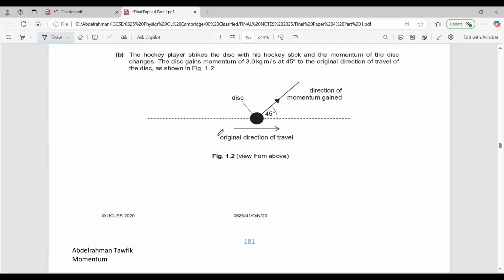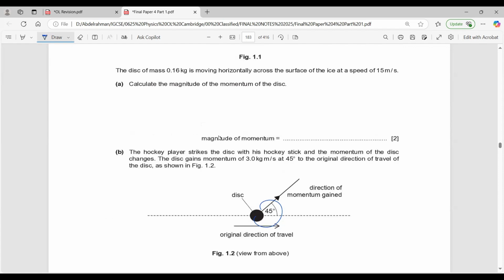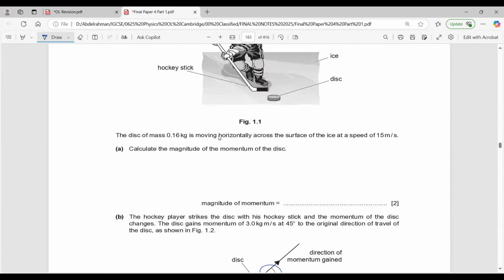Okay, why? Because you're not required to draw vector diagrams with angles other than 90. If you have an angle of 45, you're not required to draw the vector diagram of this drawing. If it was 90 degrees, one of them vertically upwards and the other to the left or to the right, we can find the resultant using the Pythagorean theorem, and we can find the angle between them using tan inverse. Yes, you can do that. But for this question, it has been removed from the syllabus.